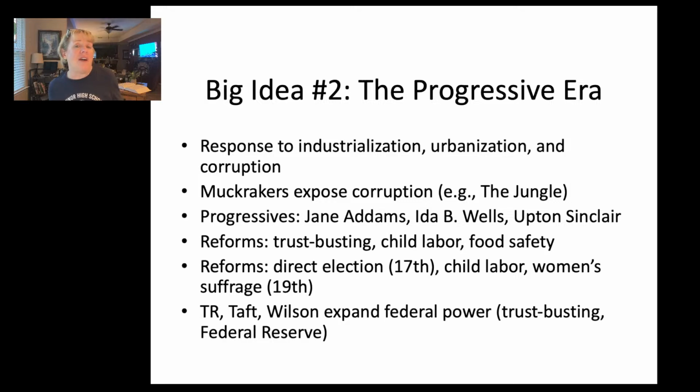That doesn't mean that the government was not involved in reform, because the government had to get involved in certain areas. I mean, The Jungle introduced us to the meatpacking industry and all the nasty stuff that was going on. So you are going to see the government start passing laws for food safety. Because of the work of the muckrakers, you're going to see the government also start passing child labor laws. They're going to start looking at the structure of these businesses, these monopolies that are forming, and realize we've got to do something about that.